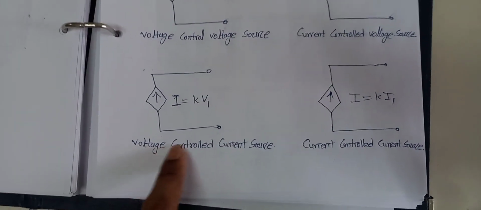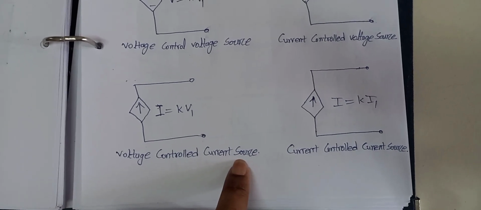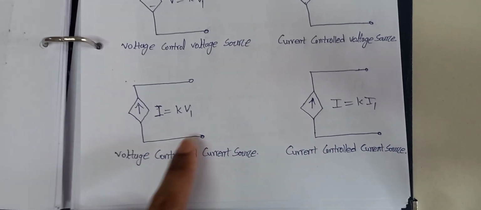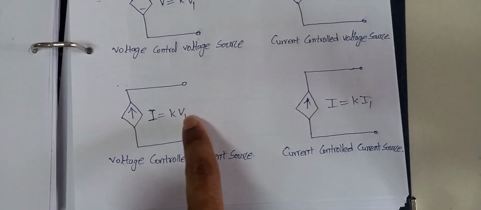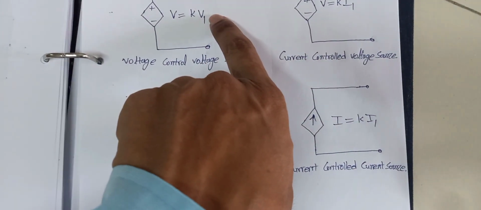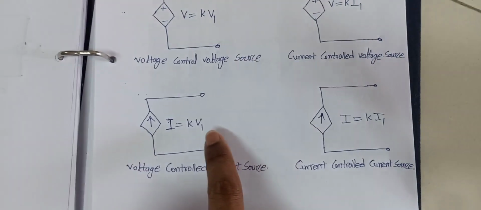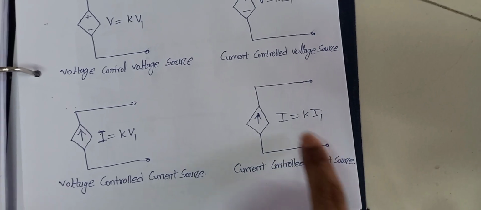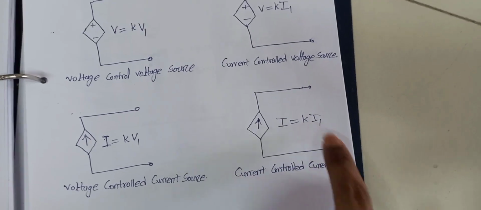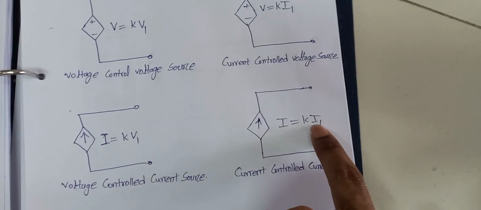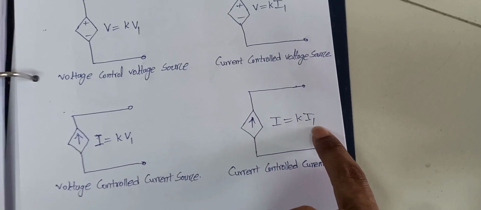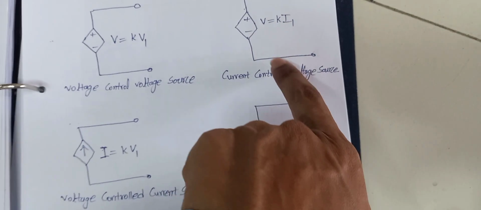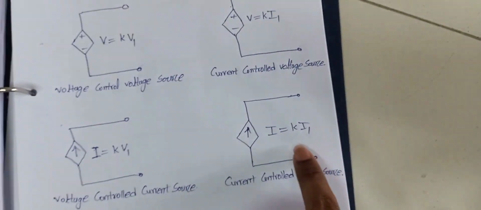And same here, voltage controlled current source: the source is a current, that's why I have mentioned current on the left hand side. This current is controlled by a voltage, that's why I have mentioned V1, because here also I have taken the controlling voltage as V1. Okay. And here also same, current source: I have taken the current source on the left hand side as I, and this current source is controlled by a current, that's why I have mentioned I1, or otherwise you can take IC also, not an issue, because I have taken here the controlling current as I1. So this is the 19th question.